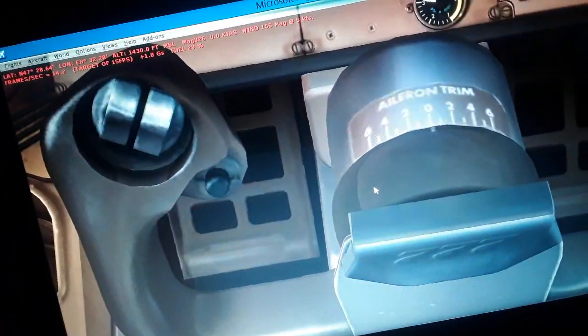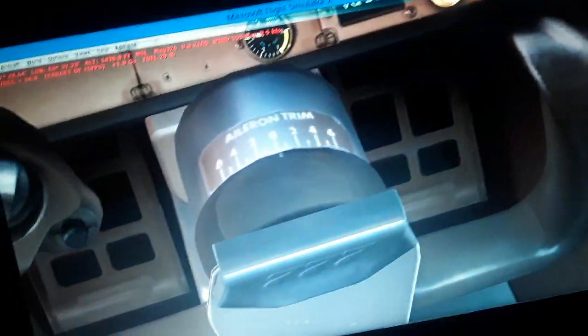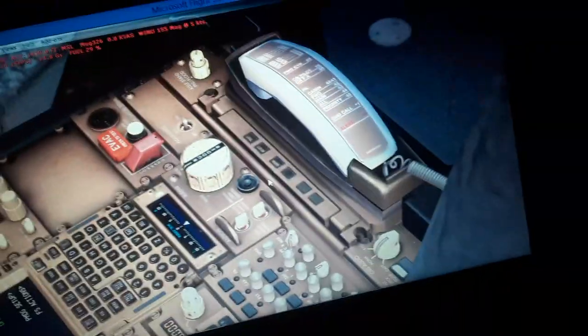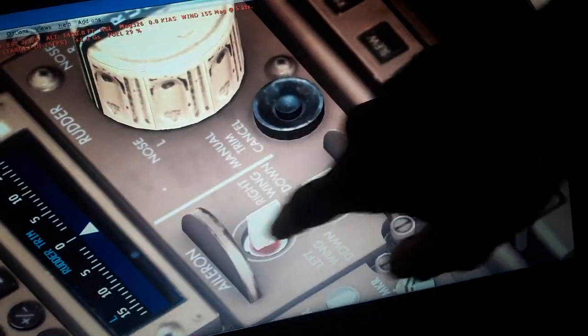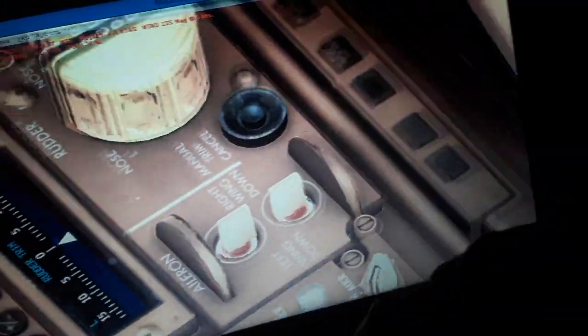So you disconnect this here, you have the manual trim. You have the aileron trim here, so you can set the aileron trim and the rudder trim, the vertical tail trim over here, and see the position of the vertical tail trim and the aileron trim here.